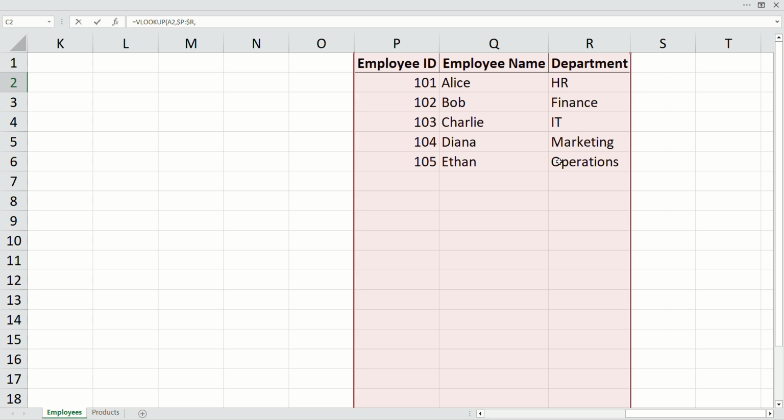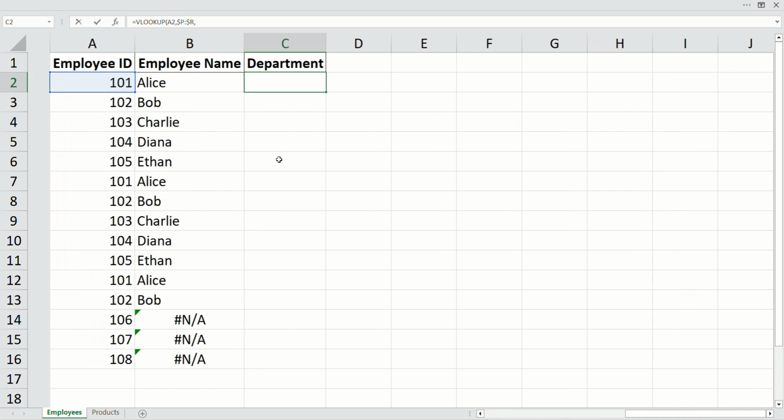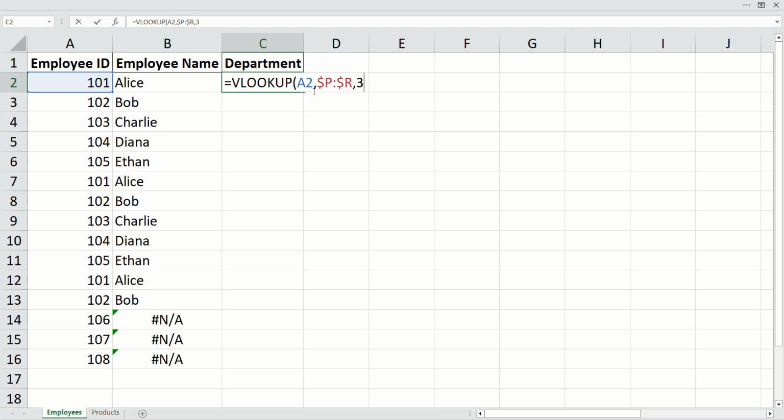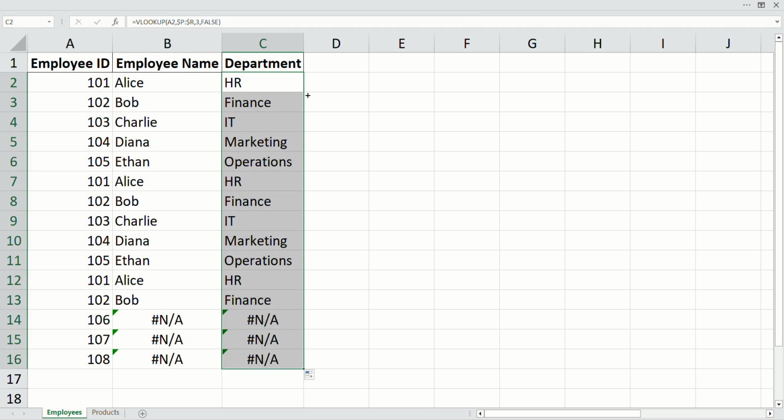The department column is 1, 2, 3, the third column, so we have to keep number 3 and we need an exact match, so I am keeping false. Formula completed. So this is the VLOOKUP formula. You can match the values vertically.